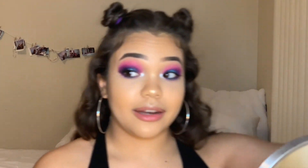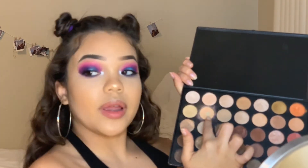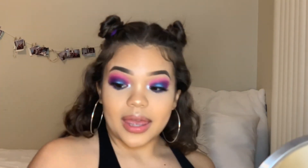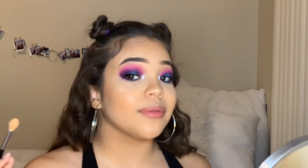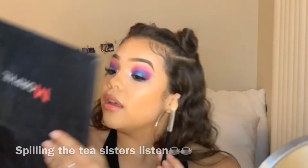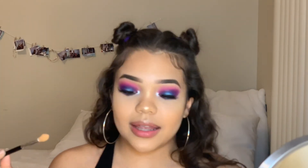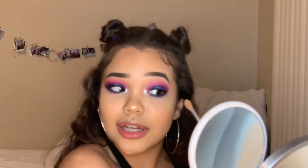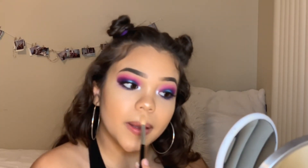Since this look is very outer spacey, I'm going to go in with a little bit of pink highlighter. It's from the Morphe 35OS palette — this shade right here, you can tell I use it a lot. It's actually an eyeshadow with a slight pink shimmer to it, and it is my all-time favorite pink highlighter. I'm not about buying a whole pink highlighter palette when you can literally just use this eyeshadow. It gives you a really nice highlighter look without being a highlighter, and you get an entire palette with it. I'm just going to hit the tops of all those places again.